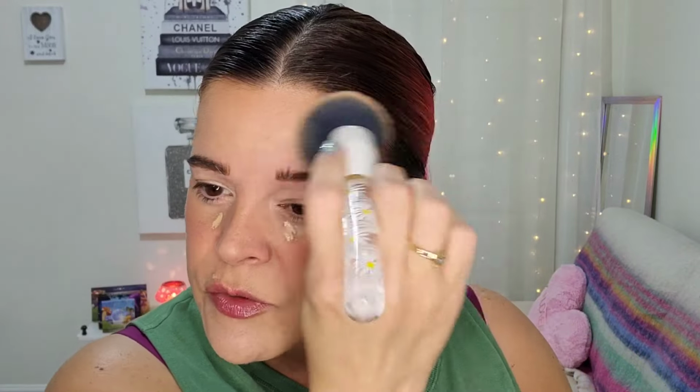And you can see how everything was looking just a little too much over here. That's the reason I like to underpaint. Now that I'm taking that little bit of residual product that's on my brush on top of those complexion products that I have placed down, you can see now that everything is starting to really blend in well, starting to mesh well and become a little bit more cohesive. It looks great. Okay, in my opinion, it looks great.